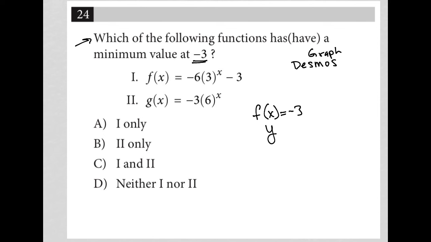Of course, f(x) is the same as y. So really, you're looking for y equals negative 3 as the lowest value. So let me just pull up my Desmos on my end. You won't be able to see it. I recommend that you do the same for yourself.